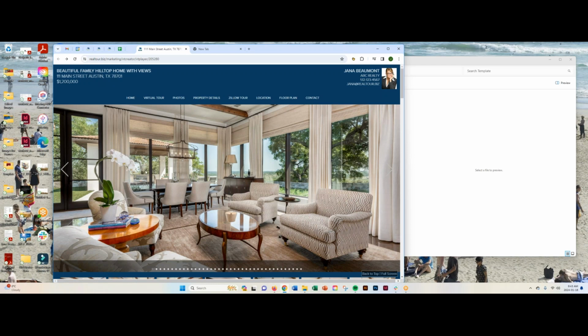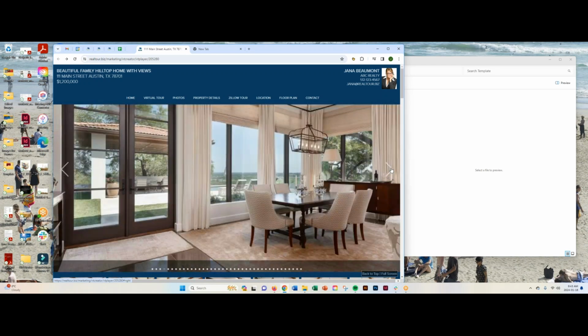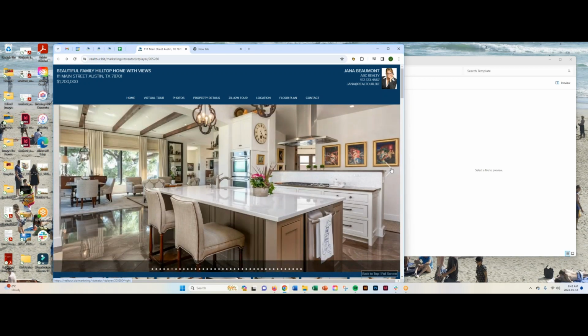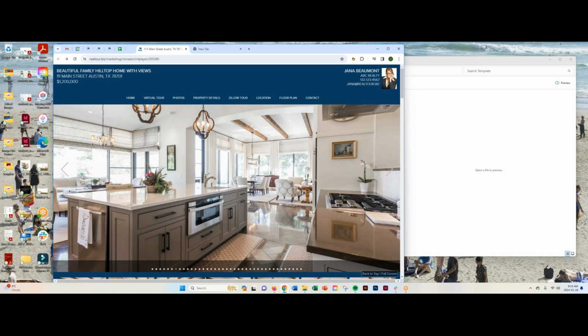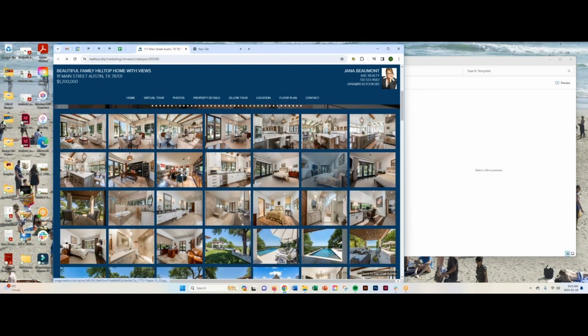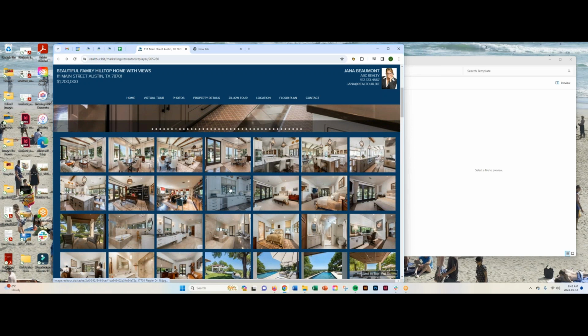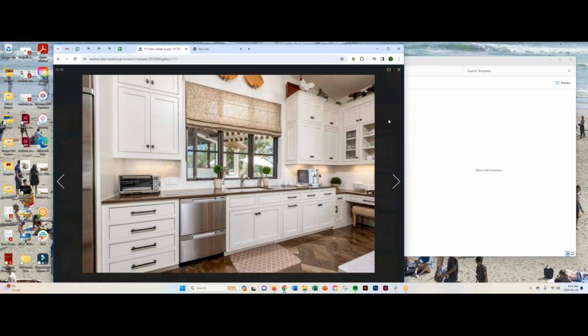So at the top, we start off with just a basic slideshow, okay? So I can just go next, next, next, go through all my beautiful pictures. If I have any captions, they're gonna show up here on top of the picture. If I scroll down, here are the pictures again in a gallery. If I click on these ones, then they open up full size. So when they're in the slideshow, the pictures could lose a bit of the top and bottom depending on the size of someone's browser window, right? If someone is viewing this at like 16:9, big wide browser, the pictures will fit their browser so the presentation looks nice, but you might lose a bit of the top and the bottom.